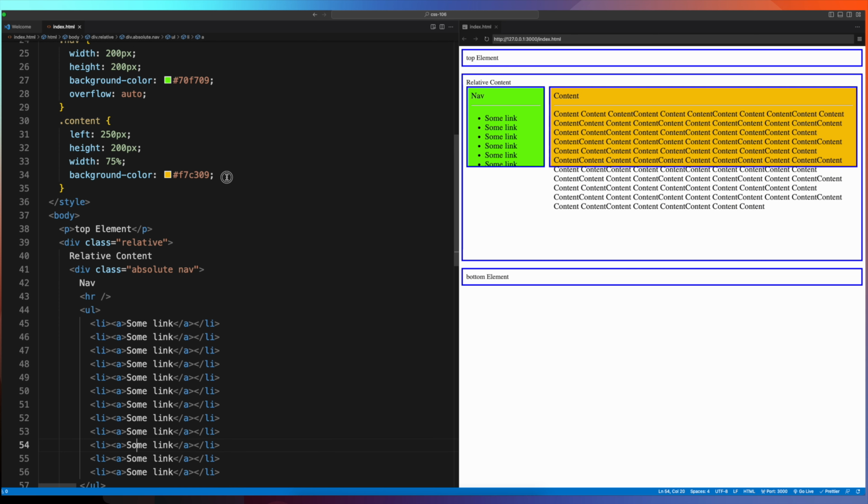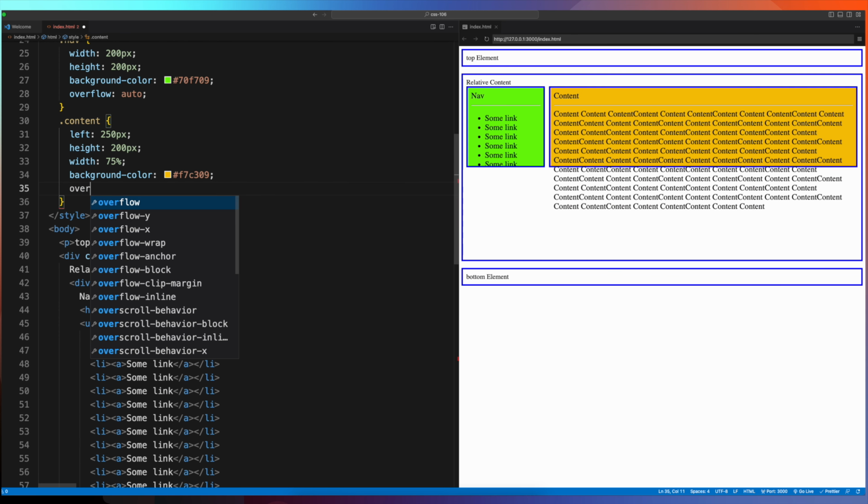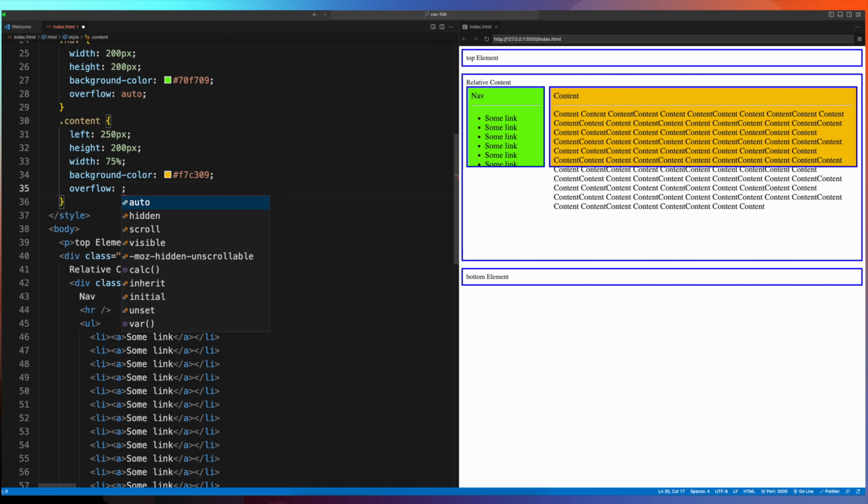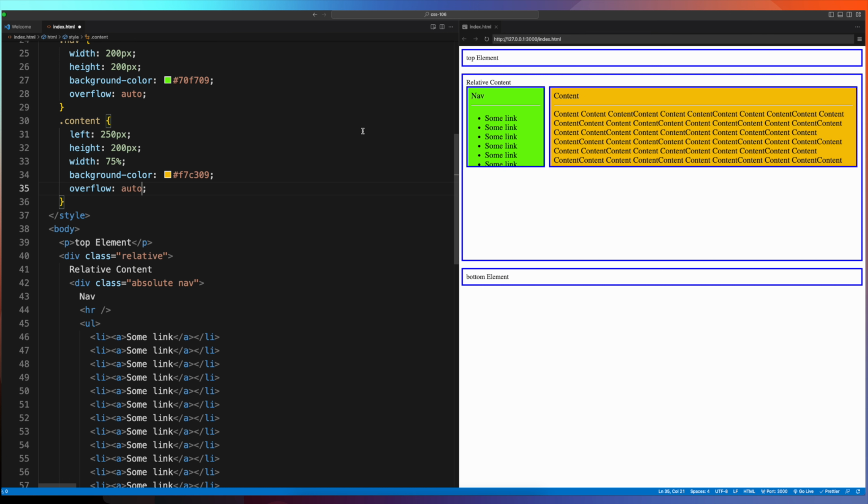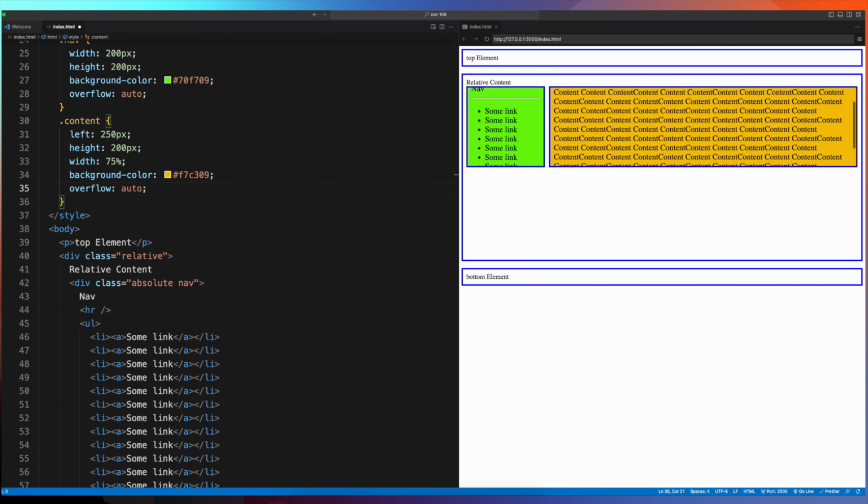You can repeat what you have here and say overflow. You notice what I said, you can specify if you want to overflow your Y axis or your X axis, but we'll just stick to overflow and specify either of this option. So if you specify auto, it then looks neat like this and allows you to scroll through your content. And that's how you deal with content that is overflowing outside of the container. You use the keyword overflow and it will fix that for you.